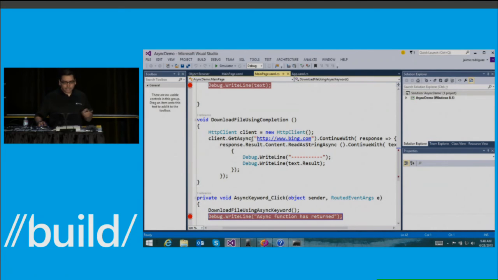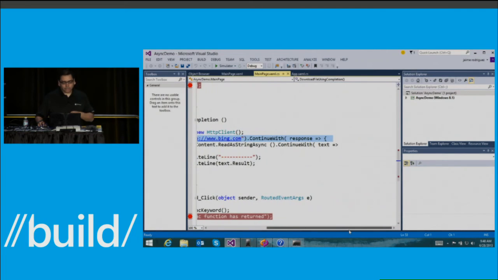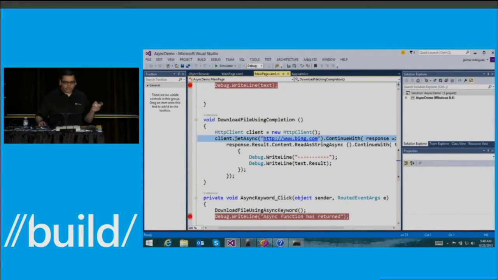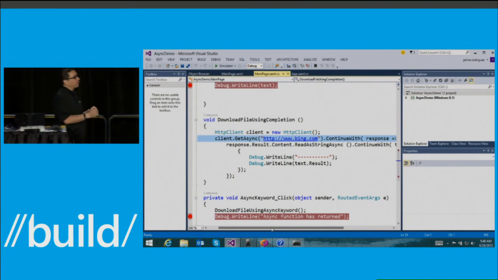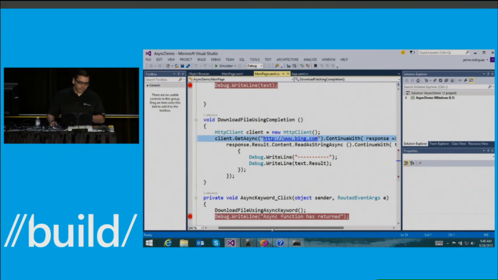And you see the asynchronous call right here, I have a GetAsync, and then if you were coding iOS, you'd have a completion handler right here, which is our ContinueWith. I'm using lambdas to simplify the text. But you see here that I have two nested asynchronous operations, and that's a little bit messy for people to write and read. Two is okay, but once I have 2 or 3 or 4 nested asynchronous operations, it gets a little bit messier. So the way we do it in C# is very, very easy.